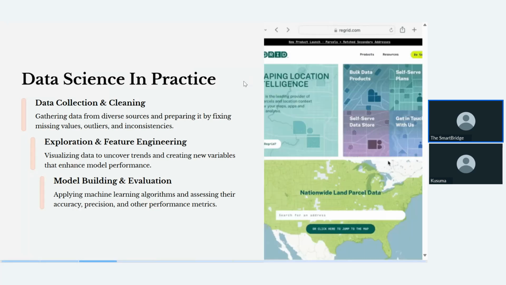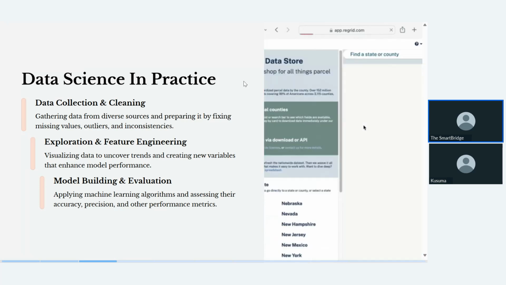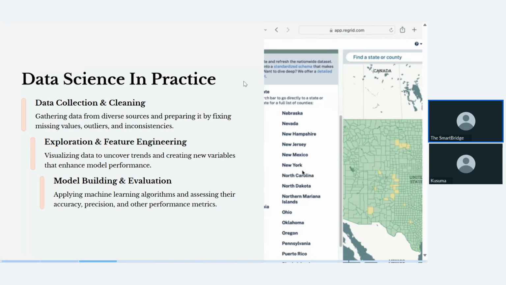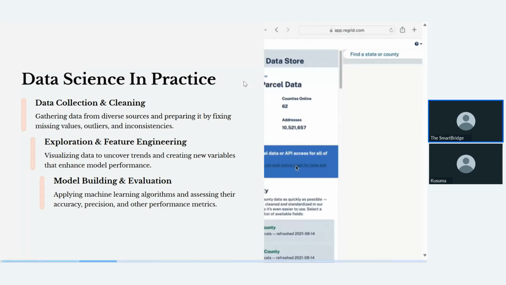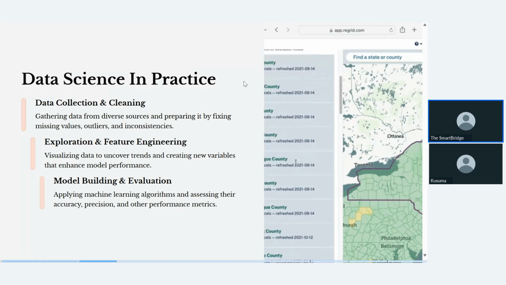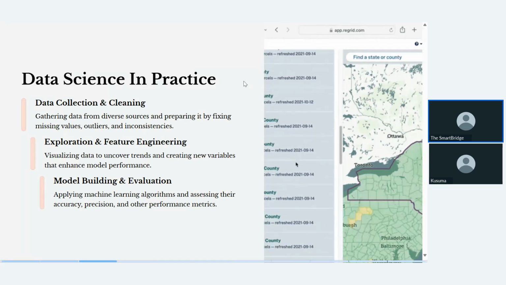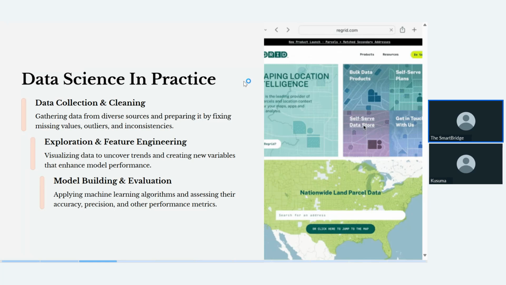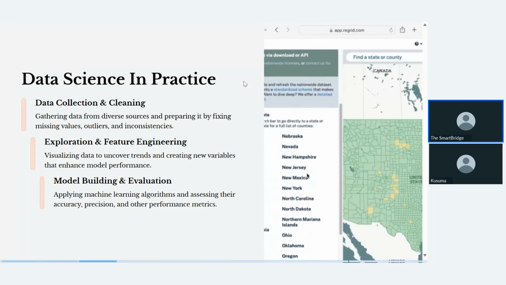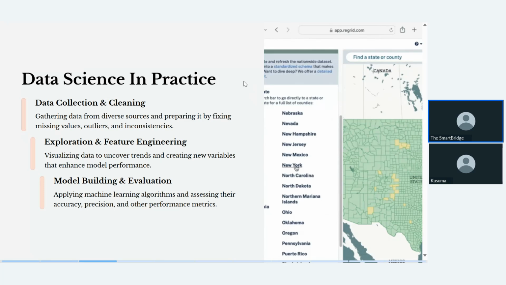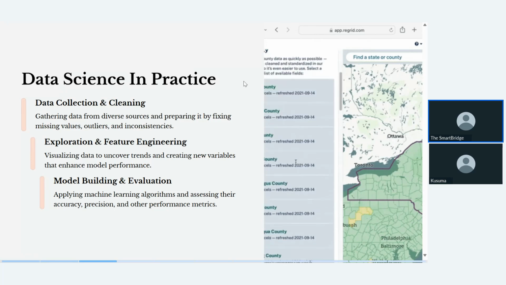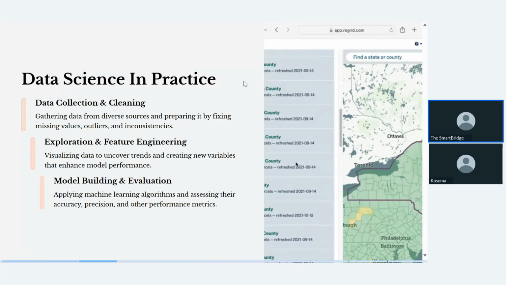So after finding these outliers and missing values, we move to a process called exploration and feature engineering. In feature engineering, we consider only the features that will be used for the analysis. As we have discussed, if the 10 responses we have are single words, we'll consider those because that is best for the analysis. Suppose you have 10 responses in a single format, and two or three responses in some other format. We will not consider these two or three responses, because for them you would need to change the model again.